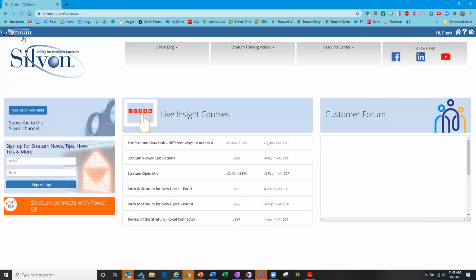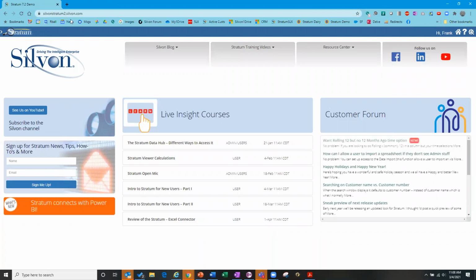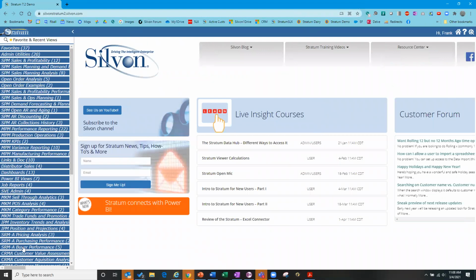Okay, so here we go. You can see that I'm in Stratum. I have a URL or a link, as I mentioned, I have a sign in, and I've come to Stratum. So that list of things down the side where you have views, we call each of these things view groups. And everybody has these. Everyone on the phone has access to view groups, no matter what version of Stratum you're in.